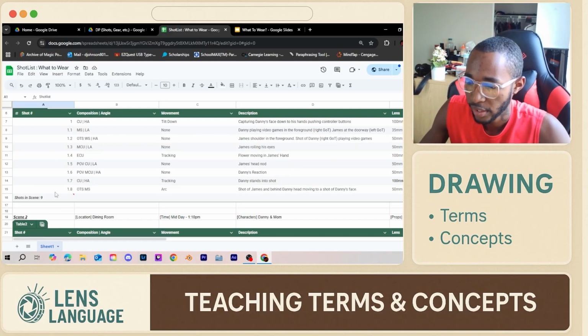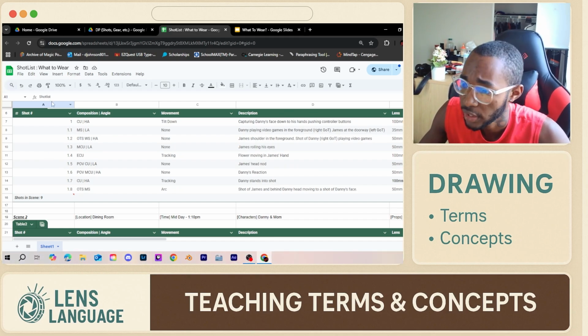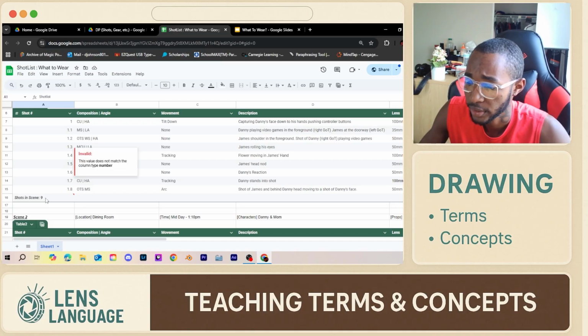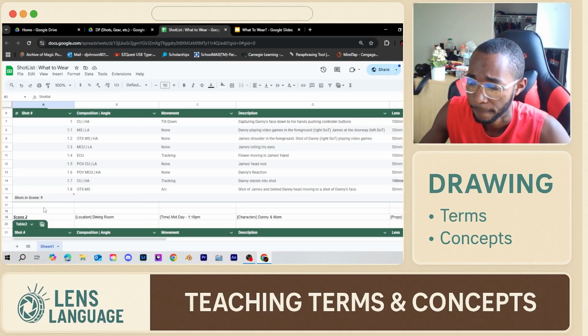And then at the bottom, I just kind of broke down how many shots are in this scene, because later on I'll start needing the details and I'll start needing to estimate how long each shot will take. And then, let's say I give a value, it's 20 minutes just to make the math easier for each shot. 9 times 20 is 180 minutes. If it takes me 20 minutes to do each shot, I'm looking at 3 hours for one scene.